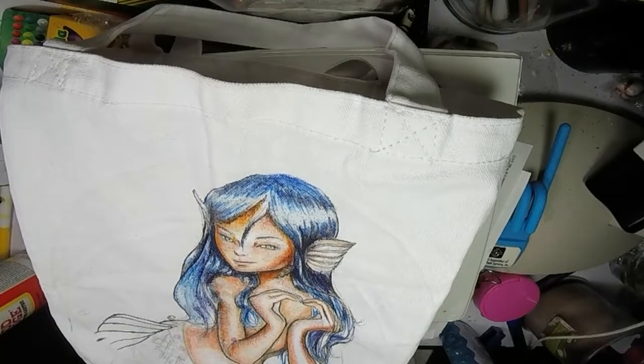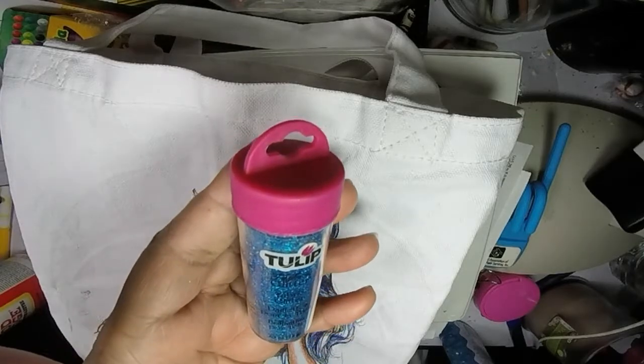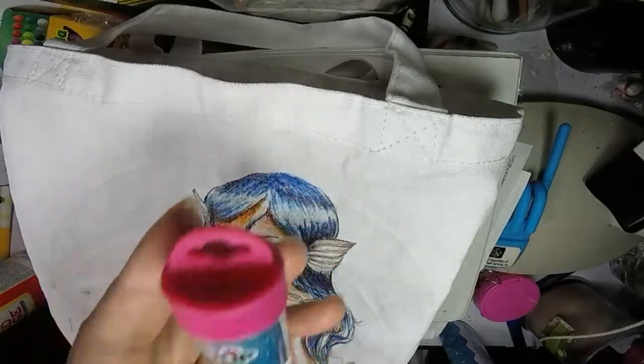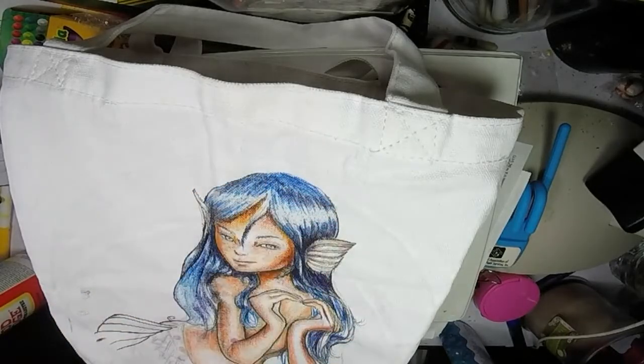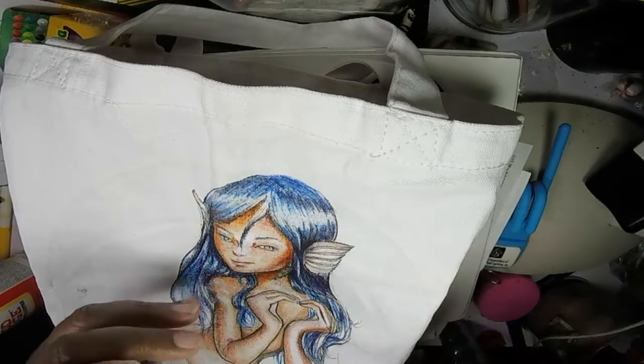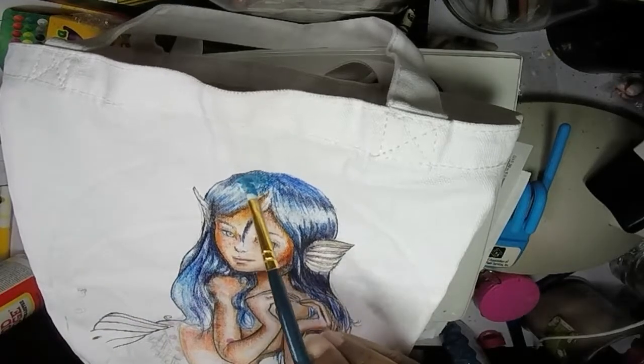All right, that's a bit much of that. Okay. This glitter that I've got here, also I picked this up at not Walmart. I picked this up at Michael's. This is loose glitter, so you could do the same thing like I did with the larger ones. Just go ahead and put a little bit of Mod Podge on the brush, and just dip your brush into the glitter and just let loose.